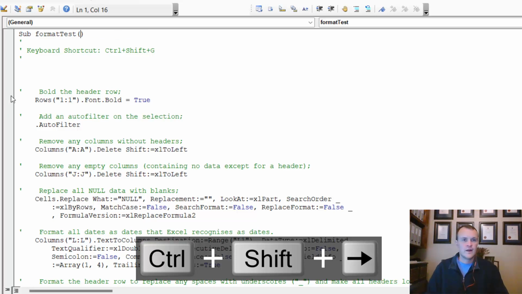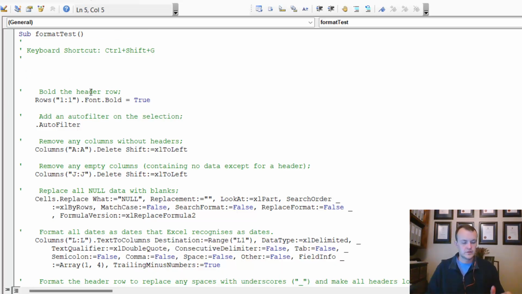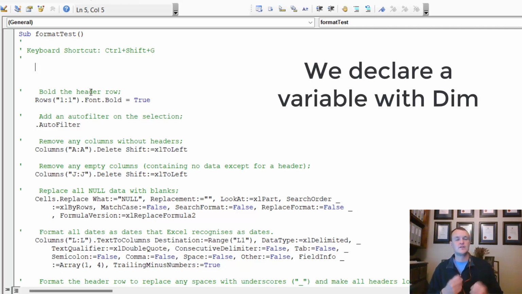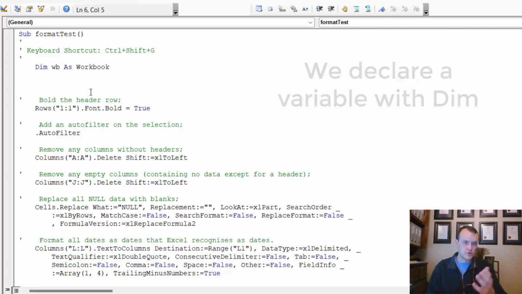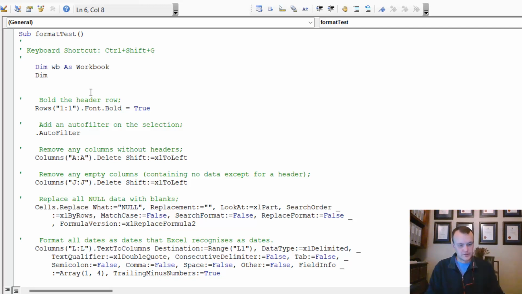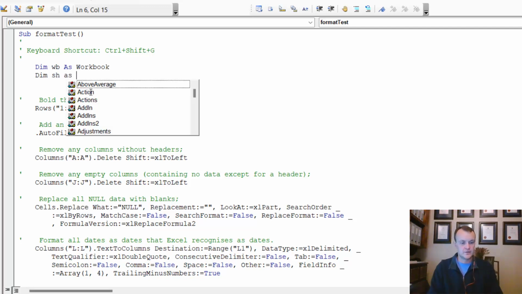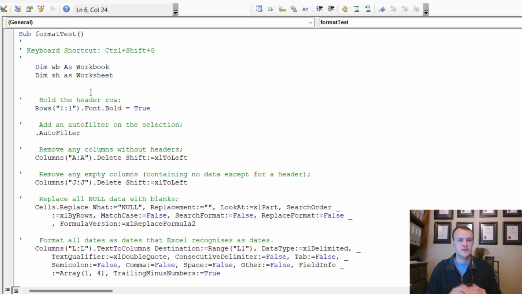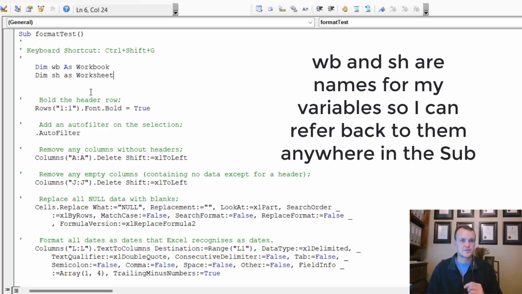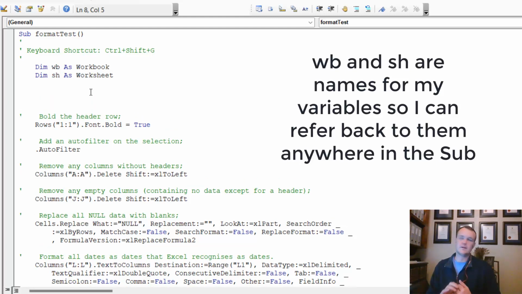I can do that. When it comes to variable creation, a variable is something that can contain a value, and I can use that value throughout the workbook, and you're going to see what I mean by that. But I can now go and define a variable, and I can, for instance, call WB as workbook. Okay, so I'm going to call my workbook WB, and I'm going to dim my sheet as a worksheet. Okay, and you're going to see what they call IntelliSense pop up, so I don't have to type out the whole word, and that enables me to actually code faster, right?